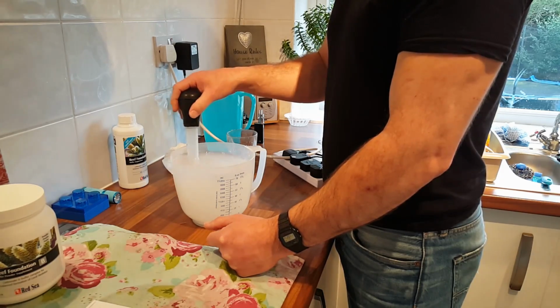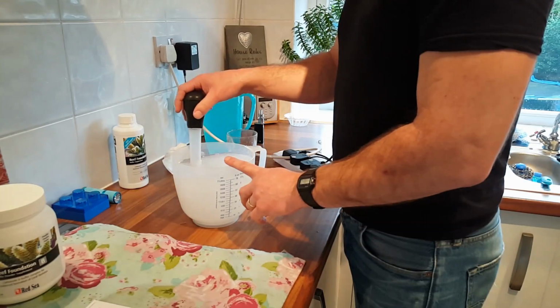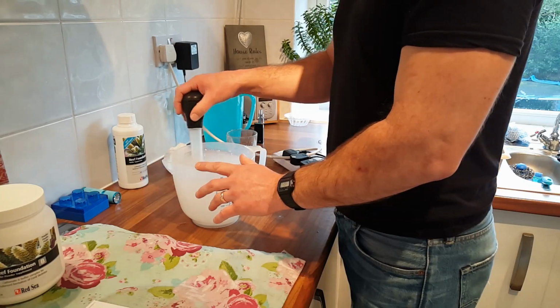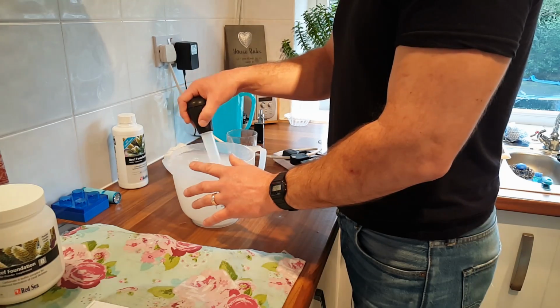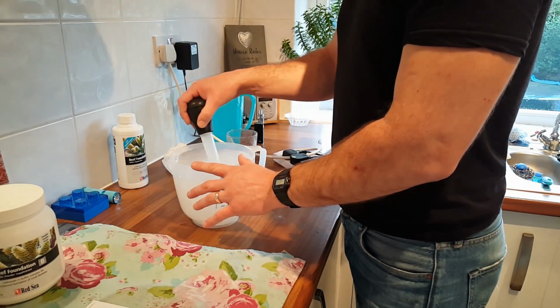What's good about dosing separately is that you can adjust and fine tune what you want to run your calcium and alkalinity at. It's a little bit more tricky, obviously. The more simple way to do it is to use CalPressor, which does calcium and alkalinity balanced together. But I prefer to do this one.